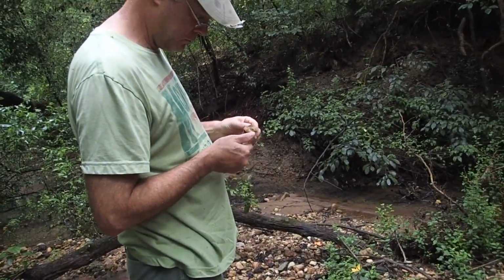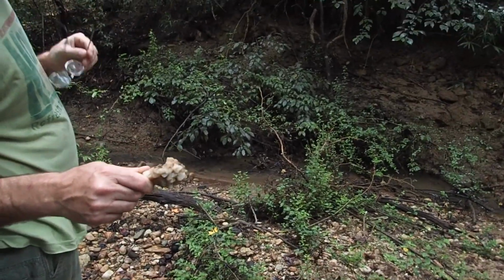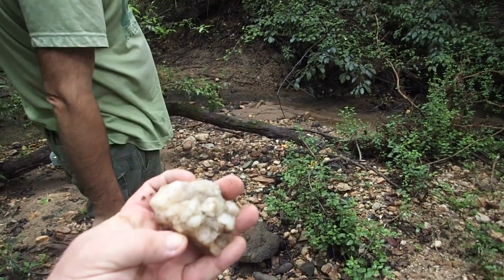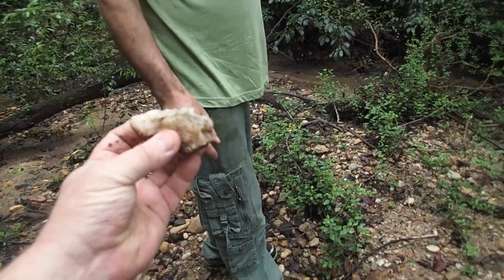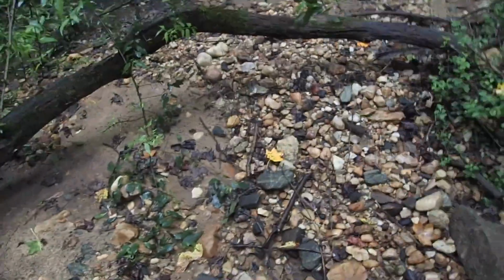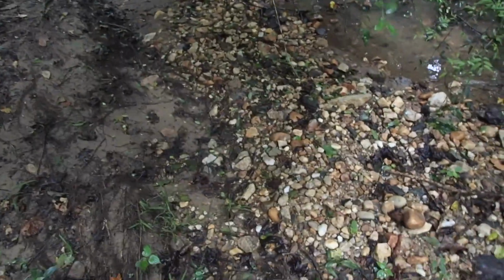Looks like it was forming a big quartz crystal. Yeah, some of the crystals out. See, we're further down from where we found where the quartz comes out at. It's a little more eroded, rounded. You can see these rocks have been crumbled a little more over the years. That's pretty. This would be a good spot. Yeah, I wouldn't mind pulling a pan out of this gravel.